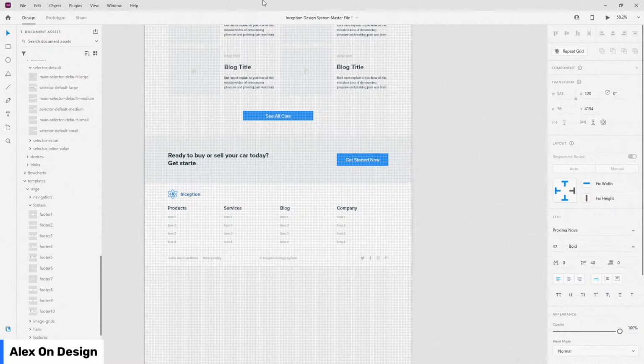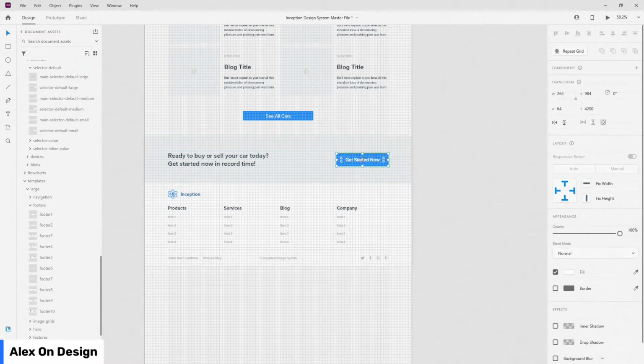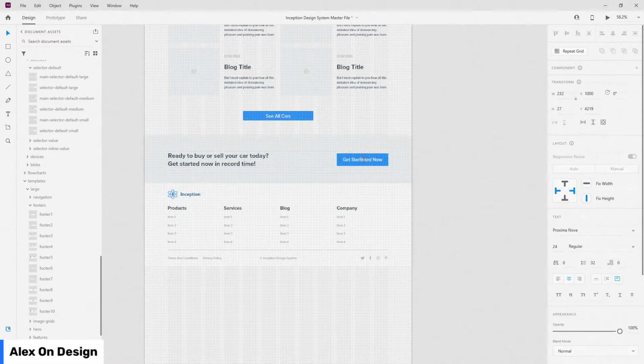Get started now in record time or whatever. And then in the next video, we are actually going to add real copy inside of this, because this is a default state. Let's call this register. Come on, work, please.